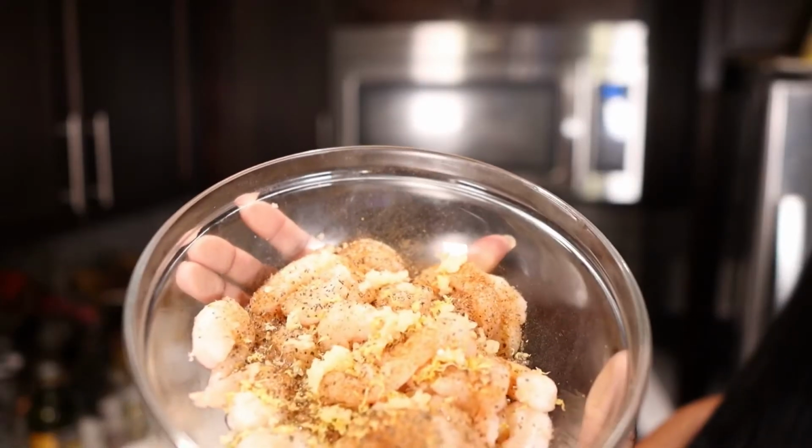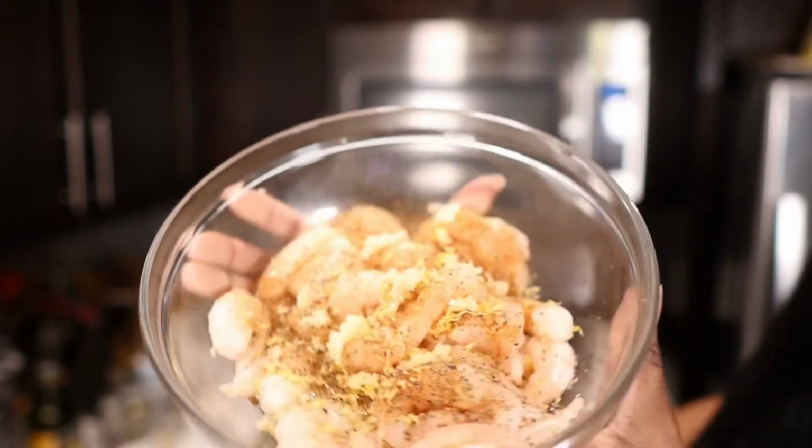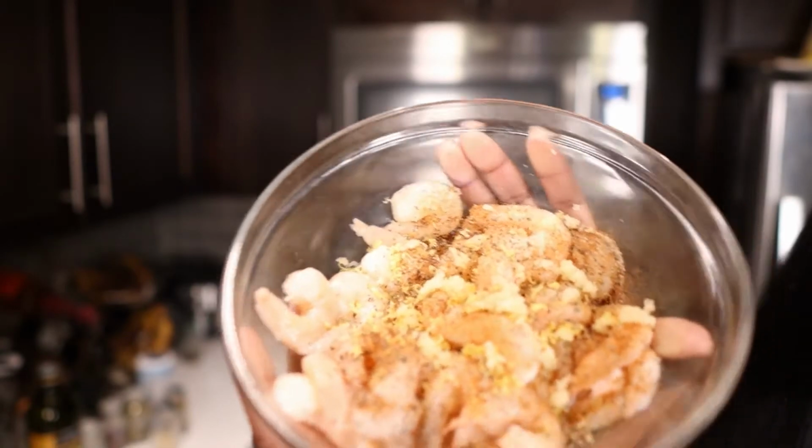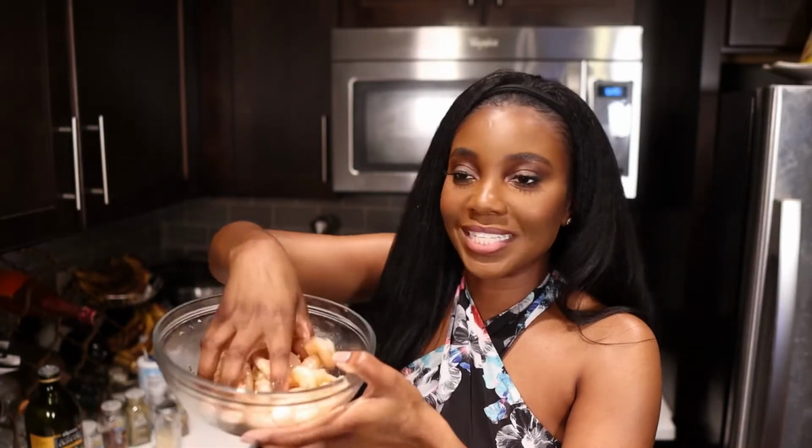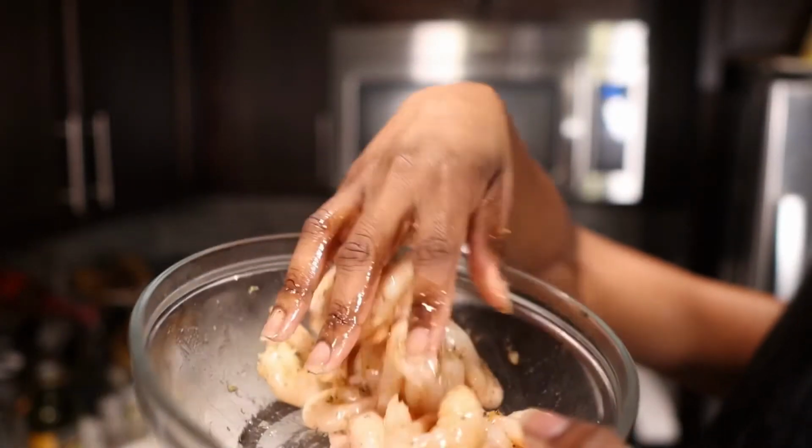I put all of the seasonings and spices into the shrimp bowl and just mix all of these amazing ingredients together like so. So I'm gonna let this marinate and then we'll put this in the baked feta.